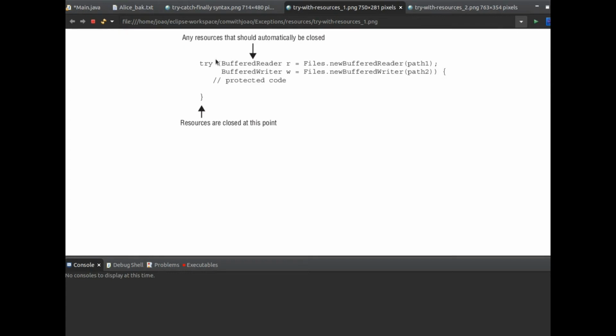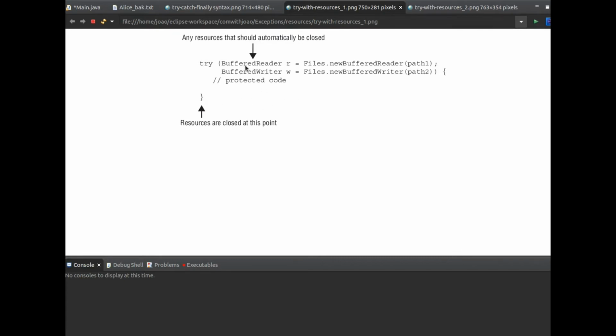So in your try, you declare your resource, and you initialize all your resources in a bracket, and then you would use it here, and when it closes here, it would then call the AutoCloseable or the closable interface.